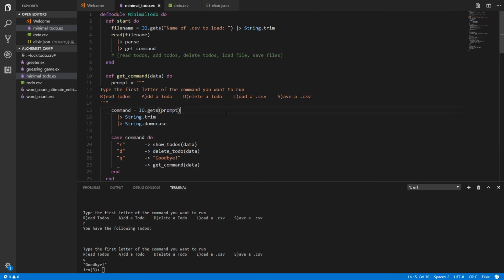And I have a challenge for you today. Take a look at the Elixir docs for the file module and see if you can make a program that looks at all the file names of the current directory and moves the image files into a new directory. So you'll have some directory with a whole bunch of files in it.